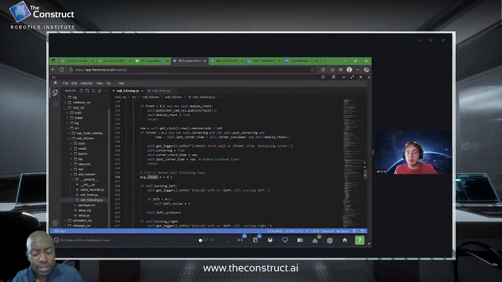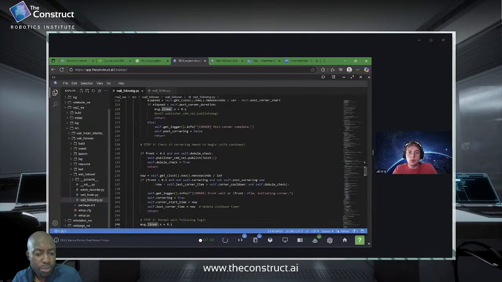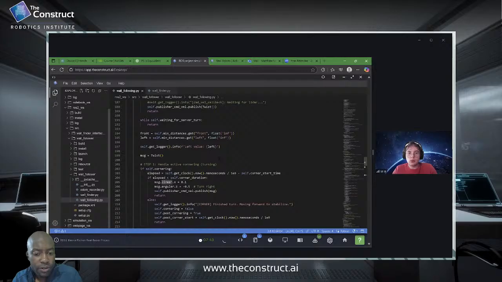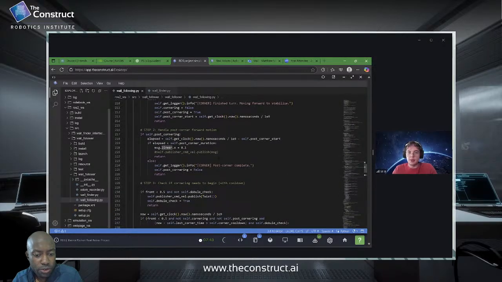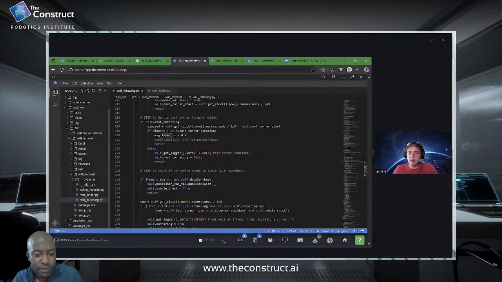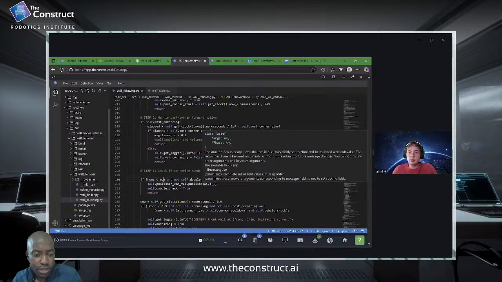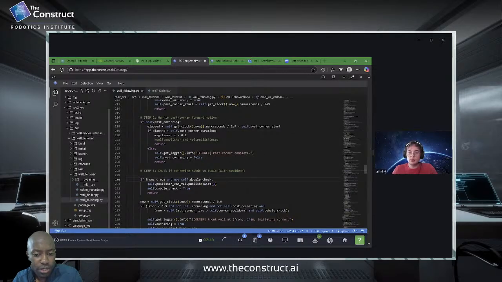Not good. I see. So how many of the laser scan indexes are you checking if they are above or below 0.3? Are you checking all three in the front, or 0.3 or 0.5? Because front is 0.5, so that's your maximum.